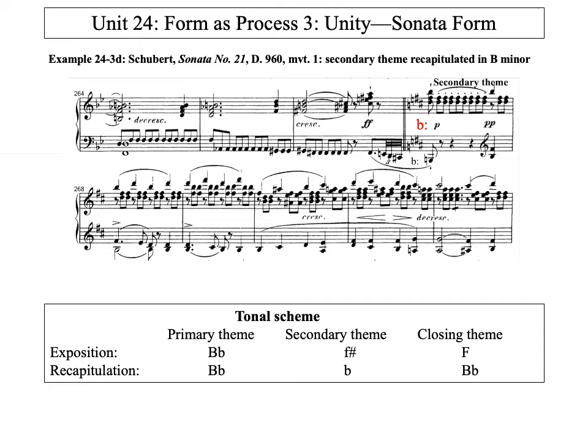And then if you look how he gets out of everything, it's the same solution. In the exposition, he moves from F sharp minor down to the dominant key of F major, which is where he's supposed to be. In the recapitulation, when the secondary theme's in B minor, he moves down a half step to the tonic key of B flat major, which is the key he's supposed to be ending the movement in. Recapitulatory distance. It's a neat thing. But it's a little bit of a tricky concept.